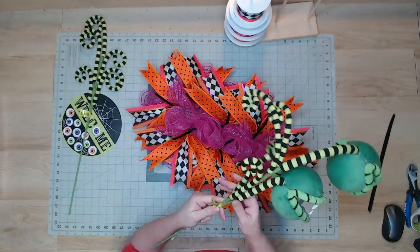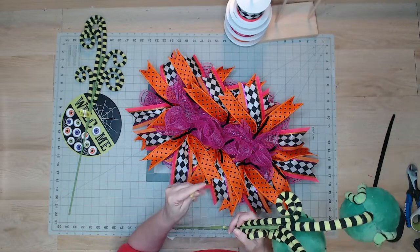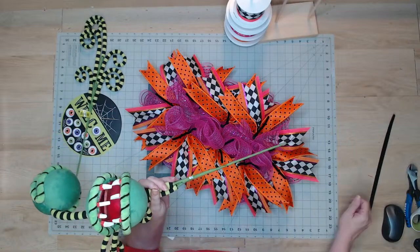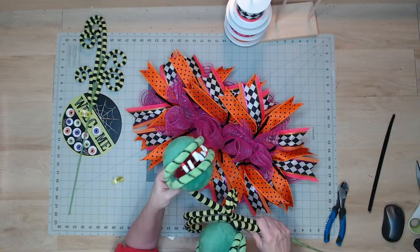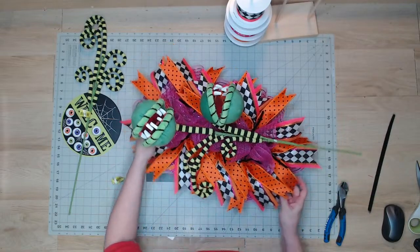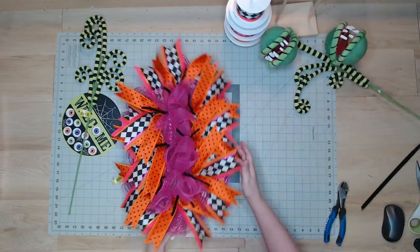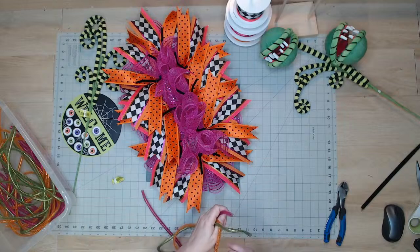All right, y'all. Let's put our main centerpiece pick on. And what we're going to do is cut a big honking part of this stem off because we don't need it. We're going to size everything up first, because we're going to go up high with this dude, like so. And because of that, real quick, I'm going to put in these pieces of flex tube on the top.